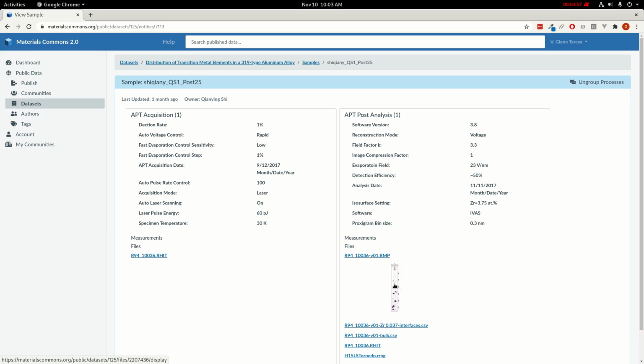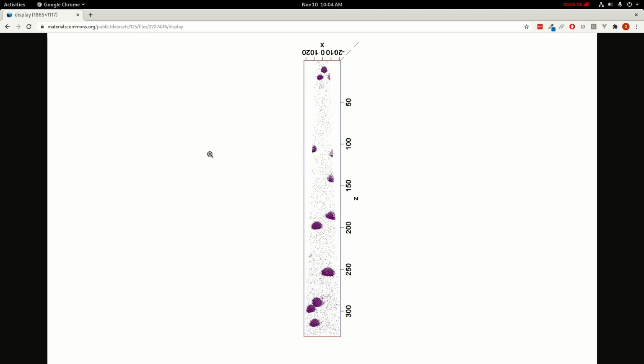We can then click on, if we wanted to see, for example, a better view of this image file, we could click on it to see the image file at full screen size.